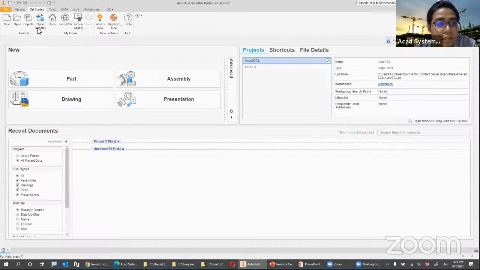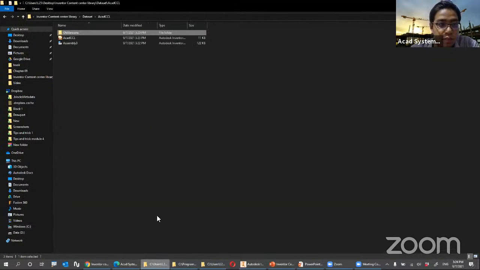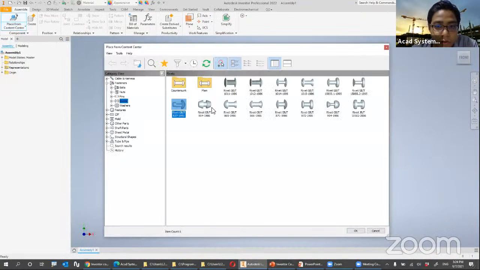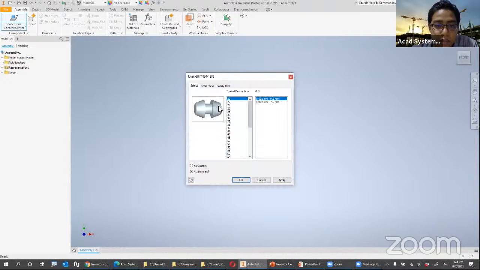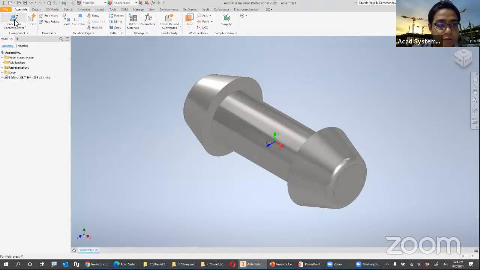to create an assembly file. You can see it's still empty from here. And when I start to place file from the content center, we have our rivet.